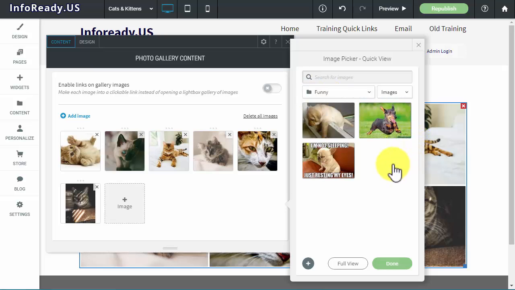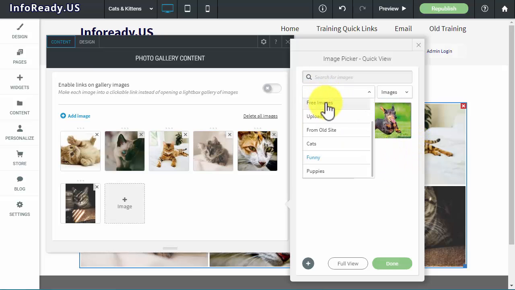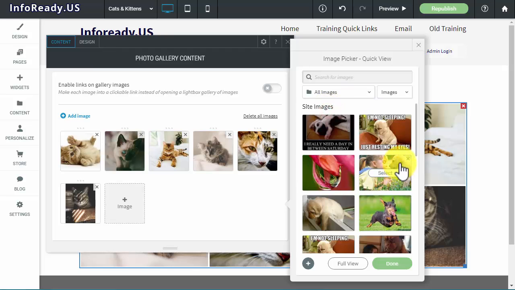But what I was saying here is that you could upload them. It would automatically put them at the beginning of the all images. They're in order by what was uploaded most recently. So that's a perfectly easy way to add a bunch of images. Where it becomes easier to have them in folders and use the system I just showed you is when you have a lot of images and then you may want to use those images later in other photo galleries or whatever, then having them in the folders makes it easier to find them.